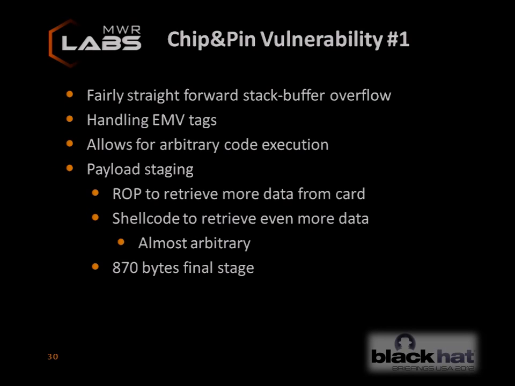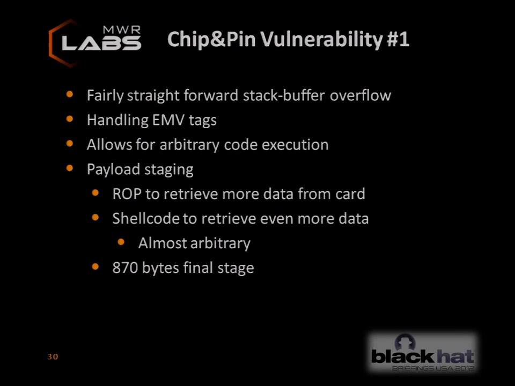So the first chip and PIN vulnerability that we found here is, again, a fairly straightforward stack-based buffer overflow in the handling of EMV tags. That's the records that we have seen previously. And it allows us arbitrary code execution. Now, for the implementation of an exploit against the devices, a single response to an APDU request to the smart card won't be enough to hold all the data, especially in this case where we can only control 40 bytes after triggering the crash.